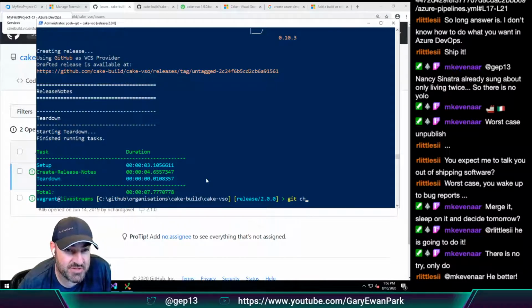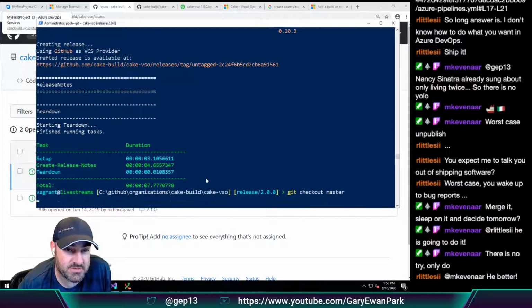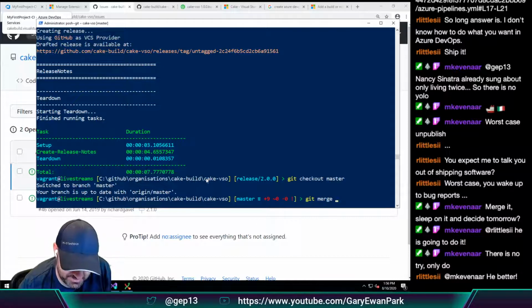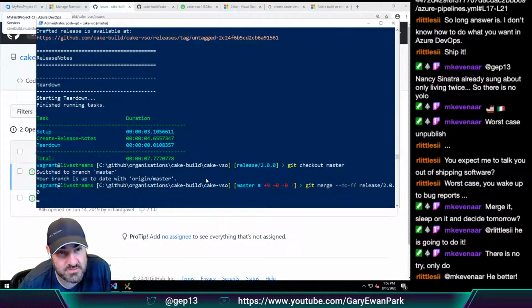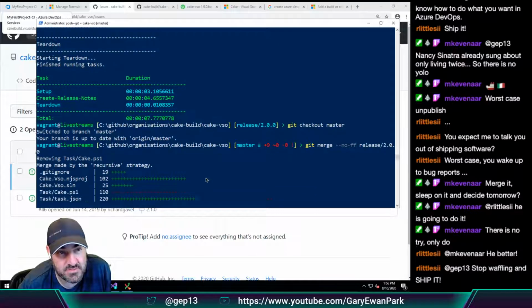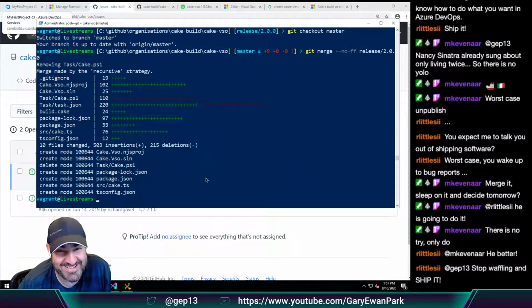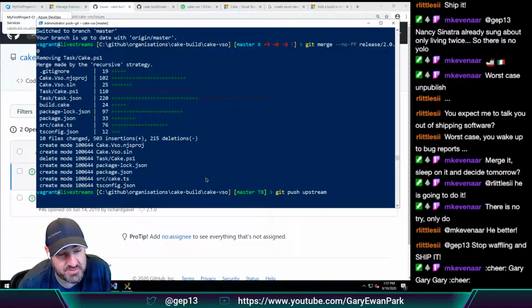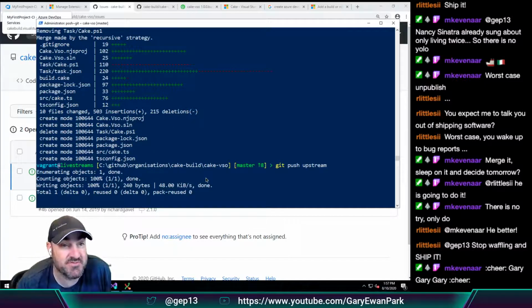Git checkout master. Git merge, I'm getting very close to doing it, no FF from the release branch. Git push upstream. Let's see if the build works. I probably should do that first.